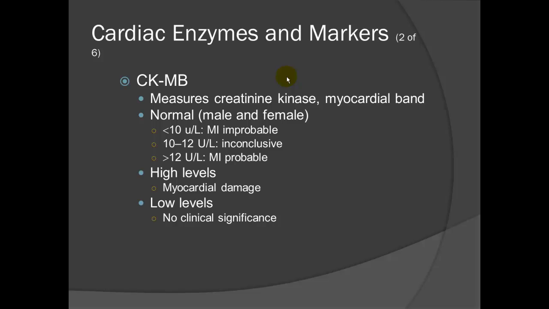CKMB measures creatine kinase, myocardial band. Normals for a male, it would be improbable that they're having an MI if it's less than 10. Inconclusive if it's just bumped past a 10 to 12. And probable that they're having an MI if it's greater than 12. High levels mean myocardial damage. Low levels have no clinical significance.